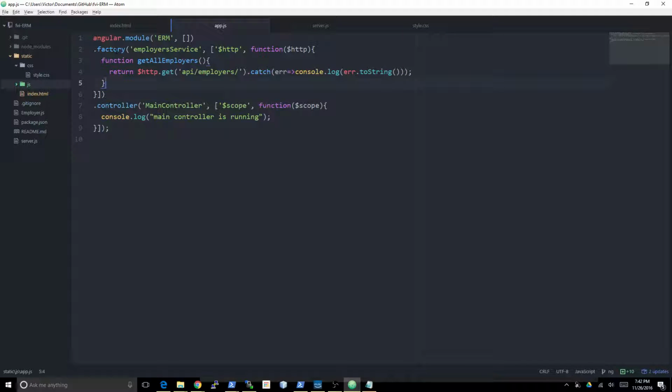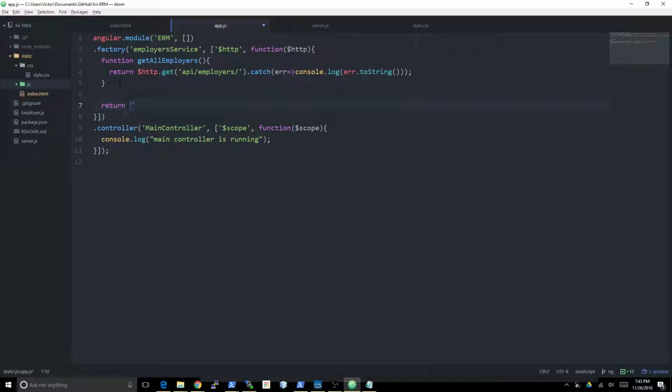And then when we call the service, it actually needs to have something that it evaluates to. This function, the one that starts here and ends here, needs to have something that it evaluates to. So we're going to return an object containing getAllEmployers. This is some kind of new ES6 syntax, I think it's part of destructuring. This is just short for an object containing a property getAllEmployers whose value is this function getAllEmployers. But if you want to be less verbose, you can do it like this.